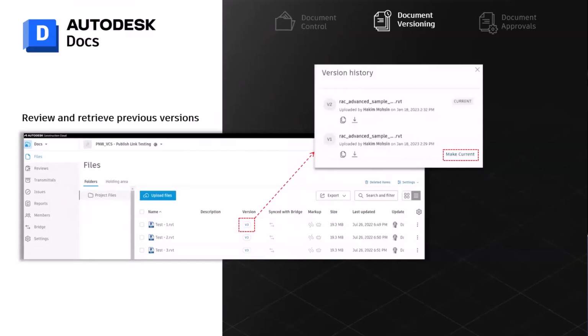And as you can see from the screenshots here, for each document in Docs, you can see the date it was last updated, who uploaded the file, and the number of versions. Each time you upload the file to the cloud, another version is added to the record. Important here, as long as you keep the same file name. You can also access previous versions at any time in the version history window and retrieve them as a current version. All previous versions are therefore stored in the data record, so you always have a version backup by default.